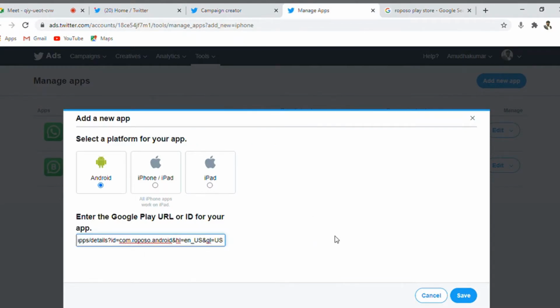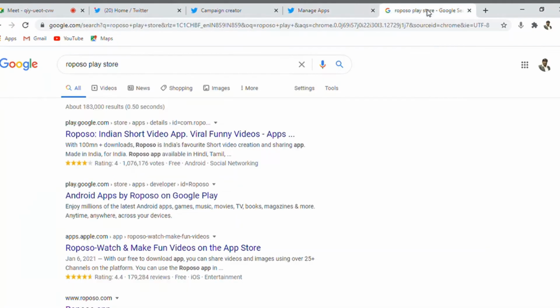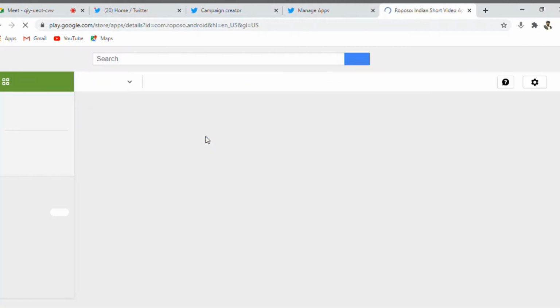It will check and take it. I can paste the URL or I can paste the ID. Each and every application will have an ID here. That ID can be added, then click on save. So automatically along with the existing application base, it can be created. I think I'm giving the wrong details. Store app details. Let me try to check the app ID. Let me open this.